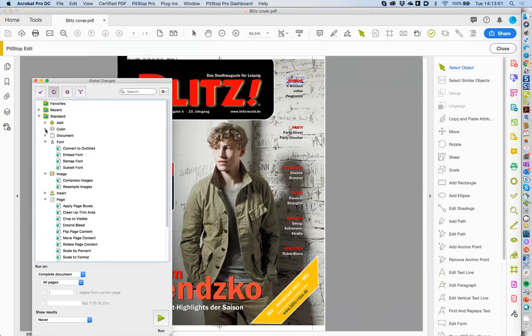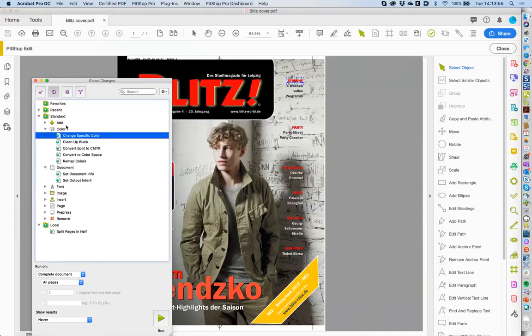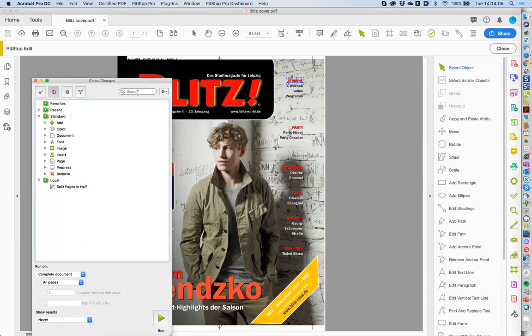You see there are presets, a lot of actions that are grouped together in different categories, like color, document, fonts, etc. You can also just search for a certain word, for instance, color, and then again I have some presets that appear. So this is very handy as well, if you know the word that is in the name of the global change.